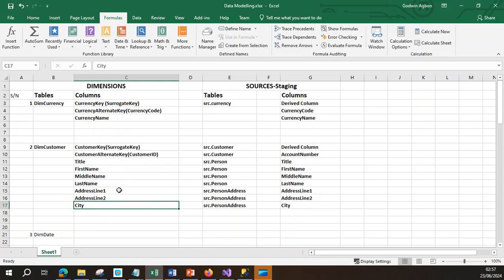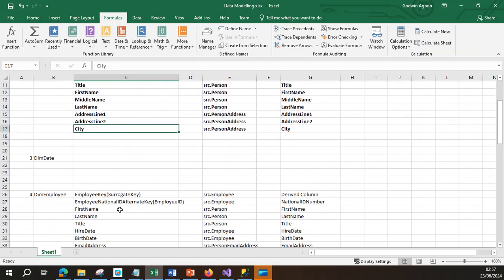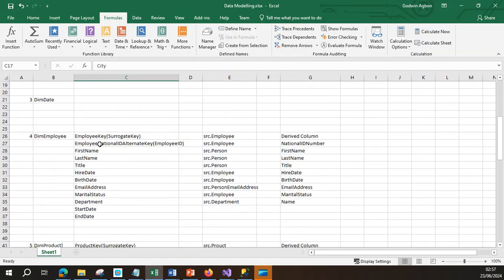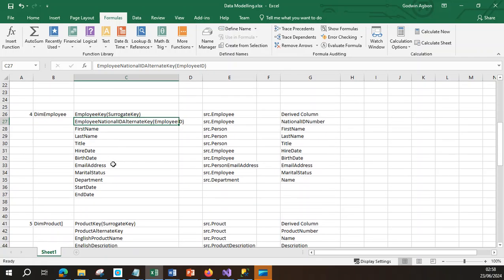Where does this customer purchase this item? Which customer did you sell the products to? That is a dimension. It's an angle from which you want to view your sales. The same thing you can say for employee. Who is the employee that made that sale? We're interested in it to say, okay, this employee, your outlet, has the highest sales and the rest.